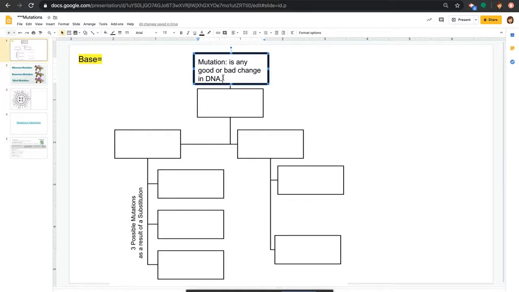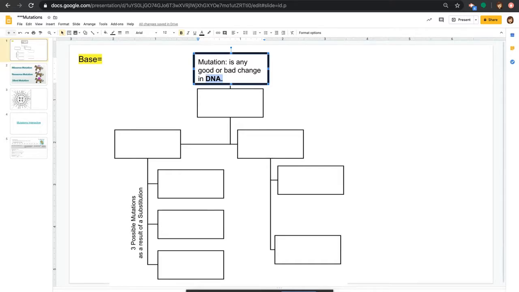Okay, and also the key word right here is DNA. You have to change the DNA of something to make a change. If I want to change, let's just say imaginatively, a green tree into a purple tree, I do not spray paint it purple. Duh. I go into the genes and the DNA of the tree and I change the green gene into a purple gene. So you have to change the DNA of a living thing in order for that change to persist and actually affect the animal.